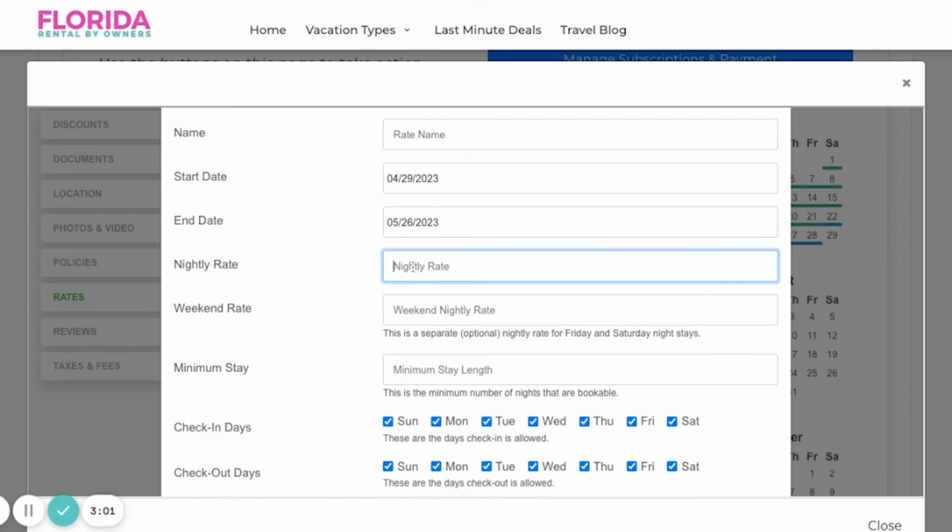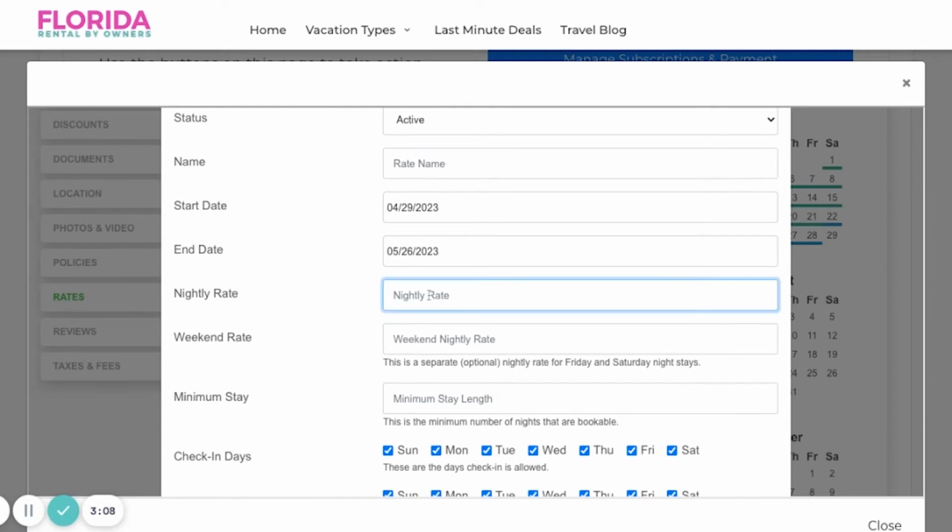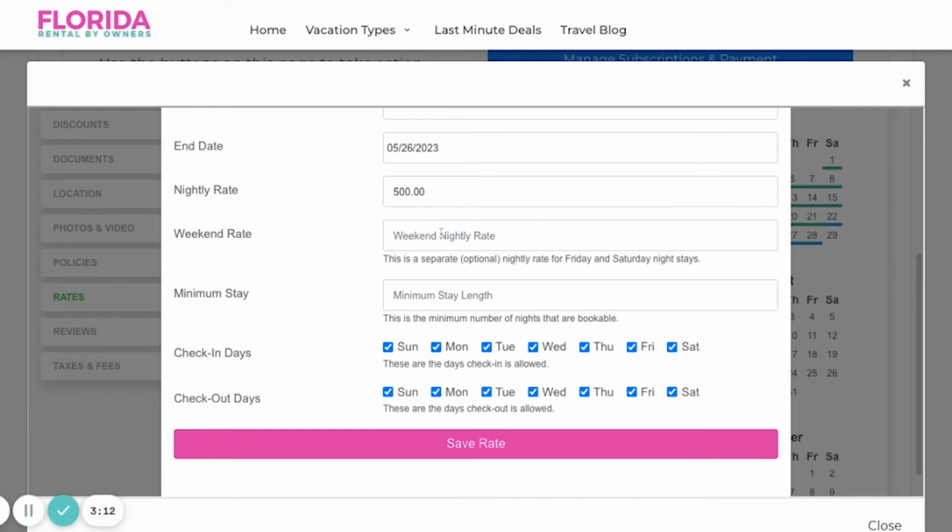So you can put in a nightly rate, and you can put in a weekend nightly rate, if that's different. So in this case, I'm going to put in like a general figure, $500, let's say. I'm going to leave it blank because it's applied to both my weekend rate as well as my nightly rate. And my minimum stay is 7 nights, so that's what I'm going to put. You can put 28 days if that's the case for you, 30, or if it's just 1 night that you require. For me, I require check-in dates on Saturday, so I'm going to declick the rest of these.